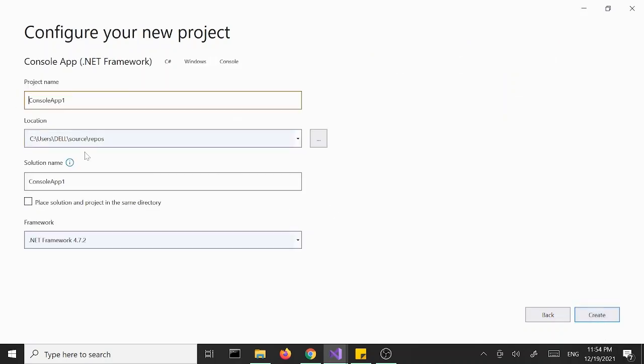I'm just going to add the word SQL to the beginning of this application and change the solution name to SQL tutorial. Okay, create.